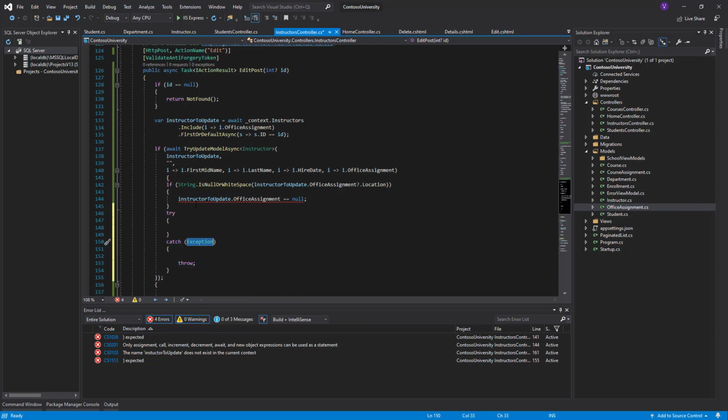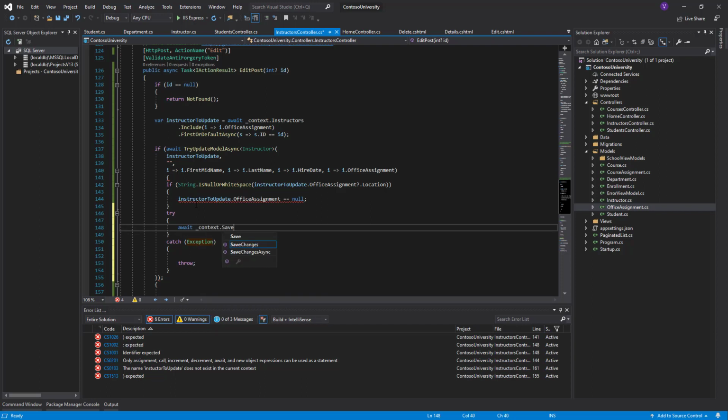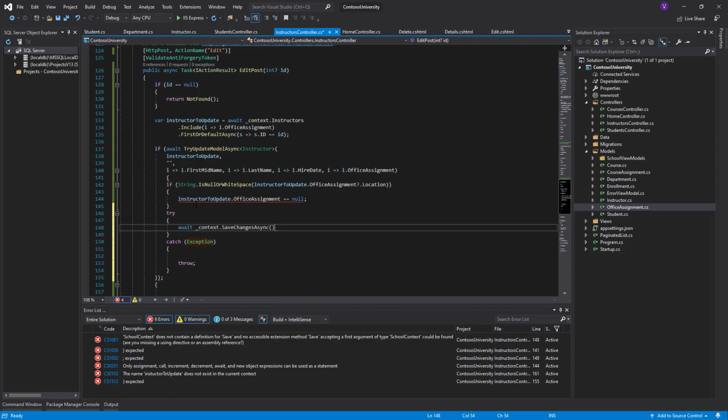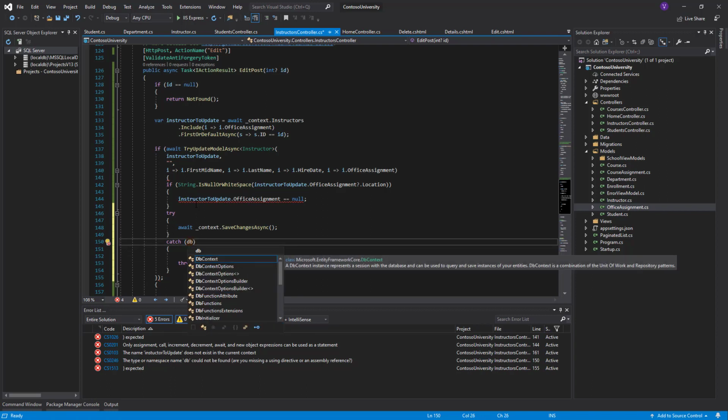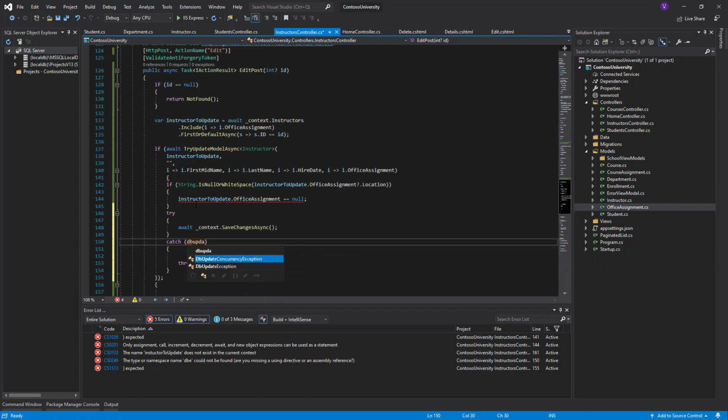Then try. Here we say await context save changes async. Great catch. Exception. We would catch the DB exception actually, DB update exception.